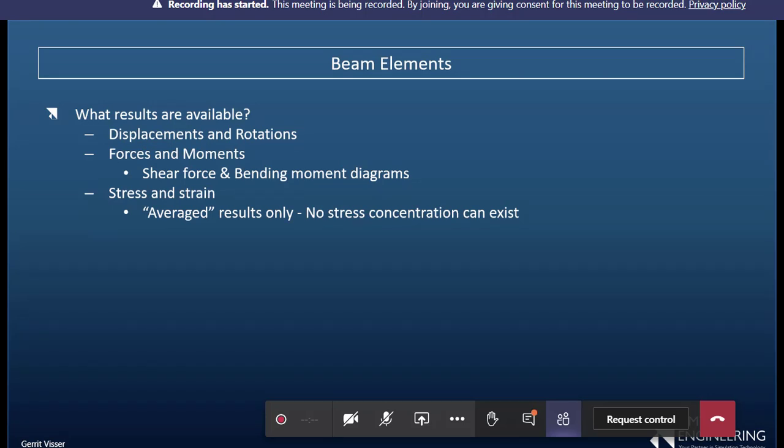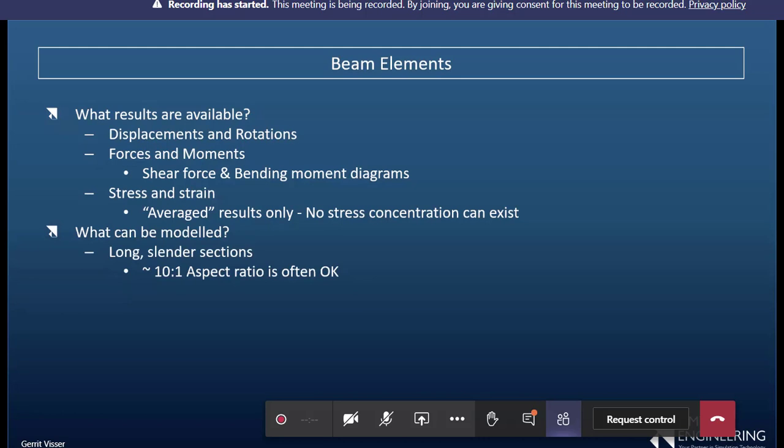Especially in the civil industry, where we work a lot with beam type structures, in those cases, we're not really looking at stresses. We're looking at the shear force and bending moment values and comparing that to load values applied or allowed for that section. If I look at the stress and strain, everything is averaged. It says that load is very smoothly applied over that whole face. It's impossible to get the stress concentration. If you look at the beam, anywhere you apply a force, that location has an area associated to it, and that force will be applied evenly over that area.